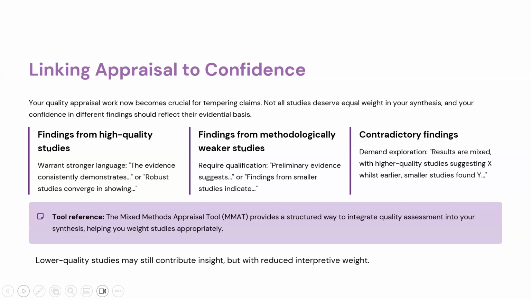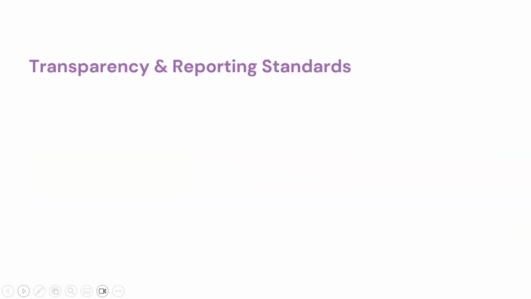And finally, just want to say that lower quality studies may still contribute insight, but would reduce interpretive weight. So again, it's not about just chucking something out the minute you feel that the sample size was too small or the methodology wasn't as robust as some other study. It's more about thinking critically and saying there are aspects of a particular paper that will help me to inform my final decision and help me to form my final conceptual clarity, but I don't necessarily need it in terms of interpreting the wider body of information that I'm working with.